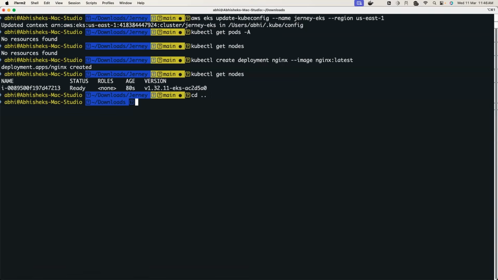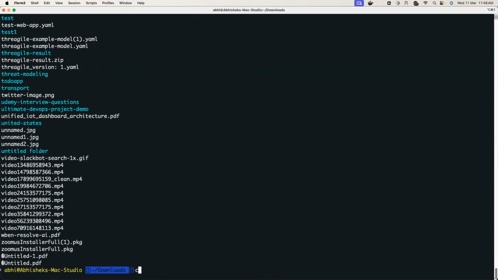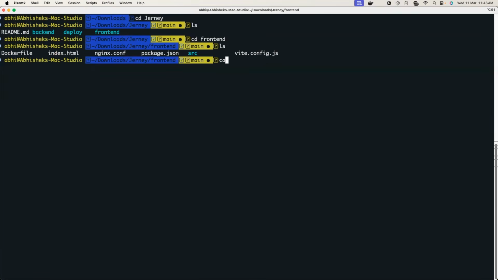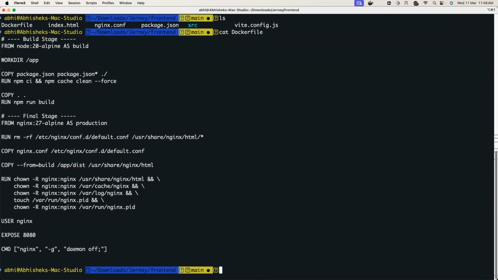So I'll go to the folder. The folder name here, my bad. Let me go to Jerney first, and here, let me go to front end. We have the Docker file here. Let me see if my VS Code is syncing right. Okay. So they are perfectly synced. Now you need to have Docker running on this machine. If you are going with an Ubuntu instance, Docker should be available out of the box. If you are using your personal machine, just start Docker.